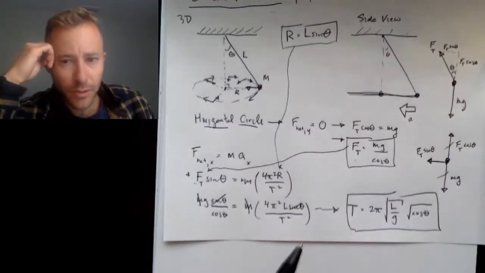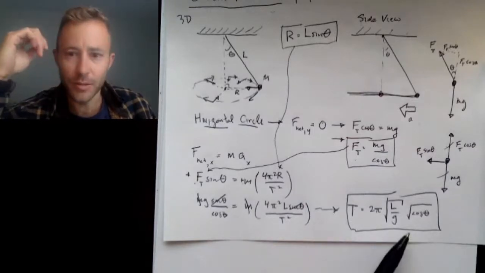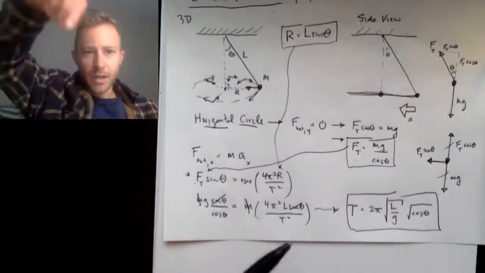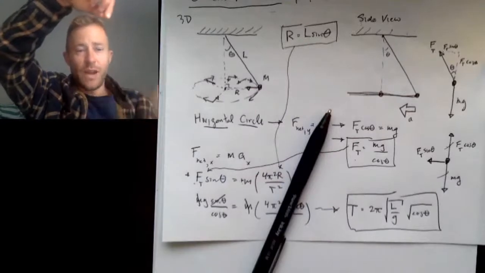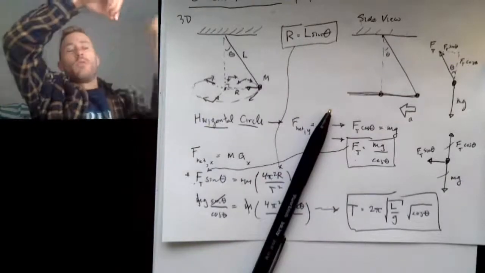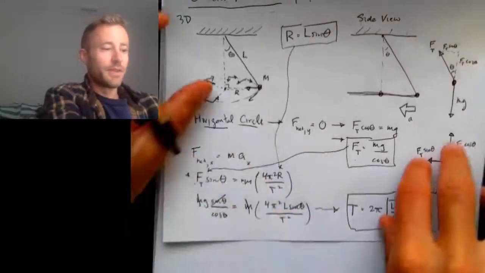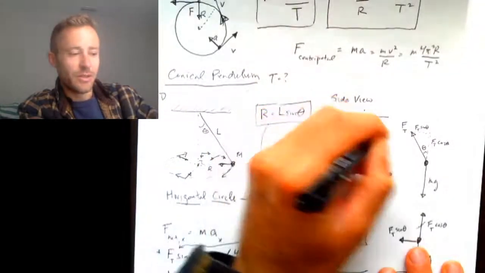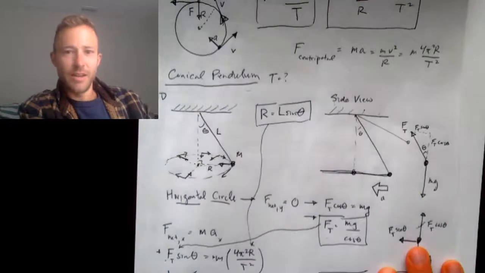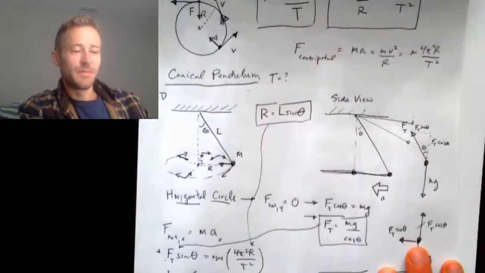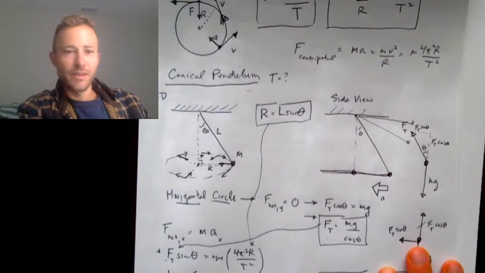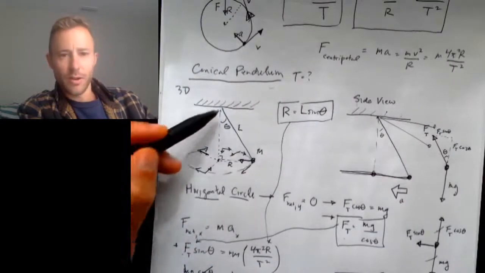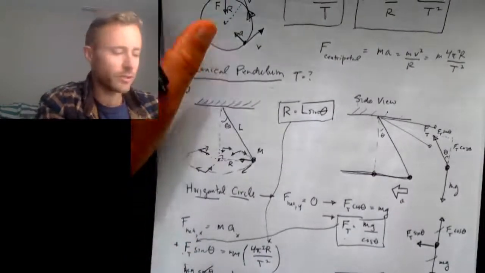So the period of the conical pendulum basically depends on the angle that it's making with the vertical. You can imagine if you had a conical pendulum and you spun it around really fast, the faster it goes, the more the string is going horizontal. So if you had a really, really fast swing on your conical pendulum, it's going to be like this, and even faster, it's going to be like this. By the way, the reason it's called a conical pendulum is because the string is sweeping out a cone, if you visualize that.